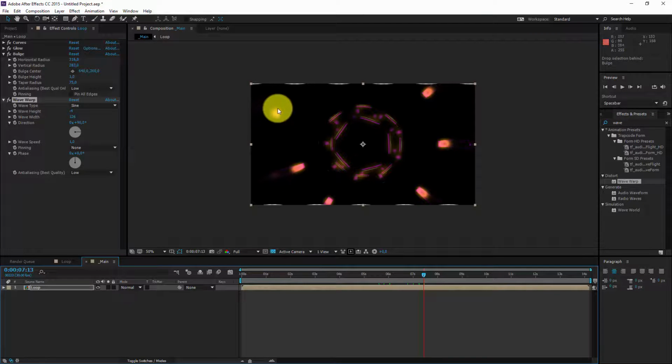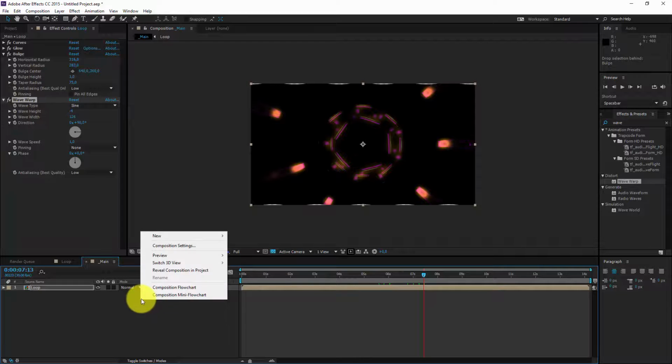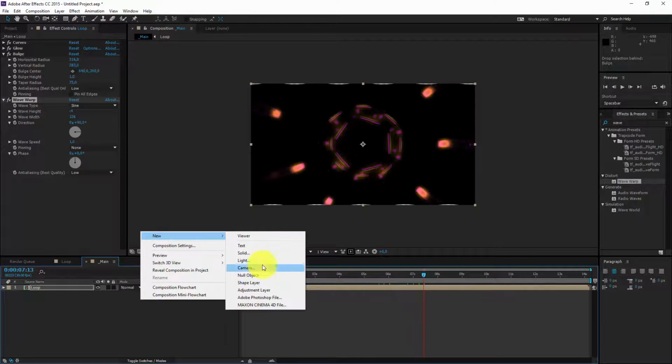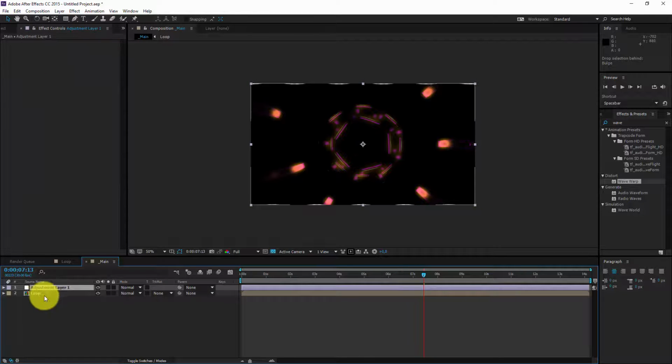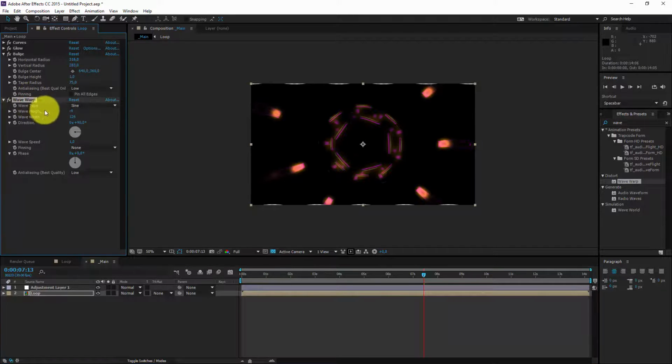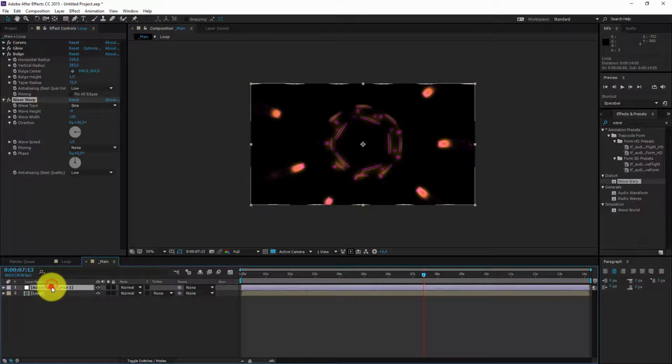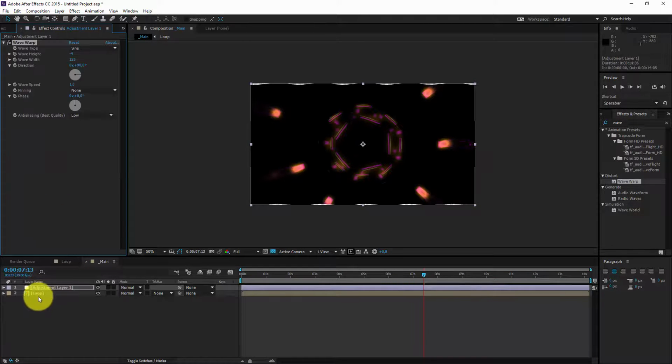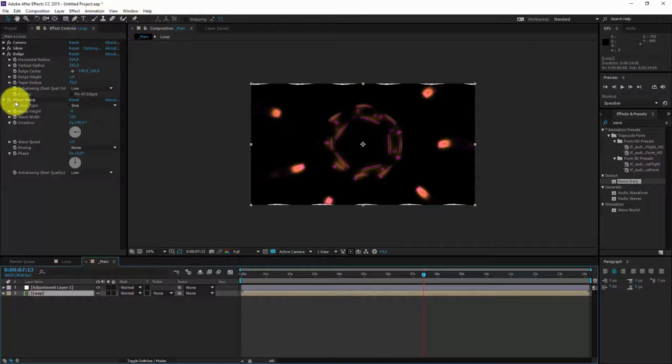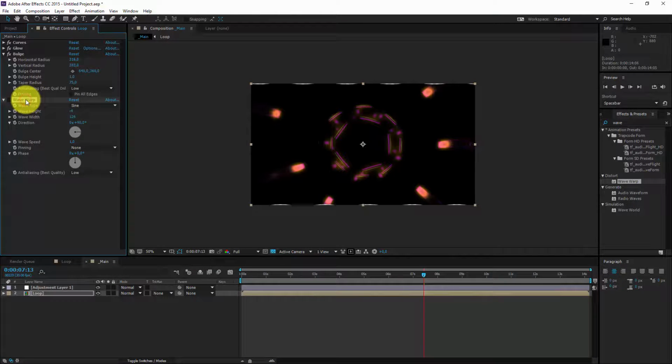Now I got one little problem with the wave warp, and that's these white things over here. That's because the wave is just warping the entire image. And I don't want that. And there's no real way to fix that inside wave warp. But a cool trick I found out is if I make an adjustment layer, so new adjustment layer, and I'm going to copy the wave warp, select it, hit Ctrl C, go to your adjustment layer, hit Ctrl V, and of course I need to disable it over here, so I can either make it invisible or just delete it, and go back to my adjustment layer.